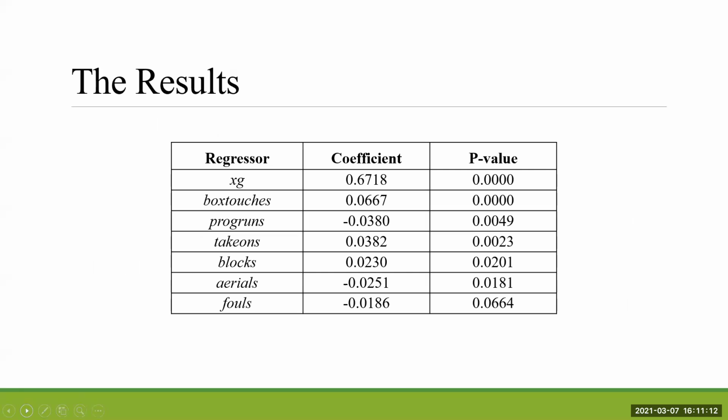So I want to take us to our table next, just so we can really look at each of the regressors. The intercept was taken out because all of our variables were converted to z-scores, so our intercept was basically 0, and we did not include it in our sample regression. The regressor is found on the left-hand side. The middle column represents the coefficient, and the right-hand column is the p-value. And we use the p-value to measure significance.